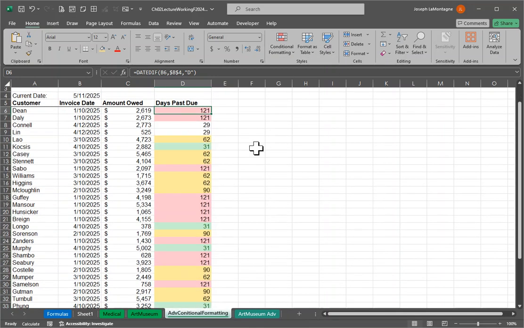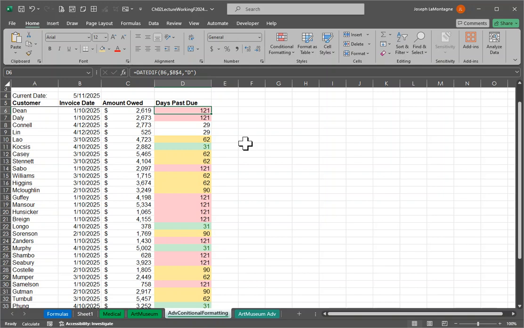And that'll allow you to edit those. So this one is actually using a function called dateDif. And it is a function that is used for compatibility with Lotus 123. I don't know why after 25 years that there needs to be compatibility. I guess people are still using some older files.